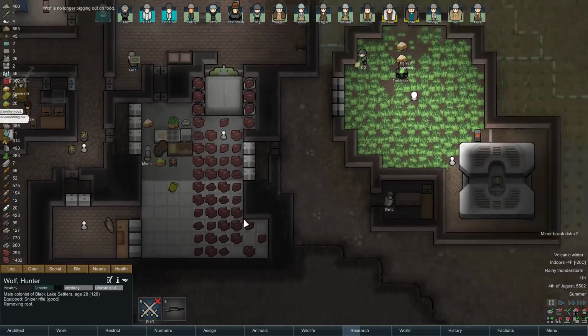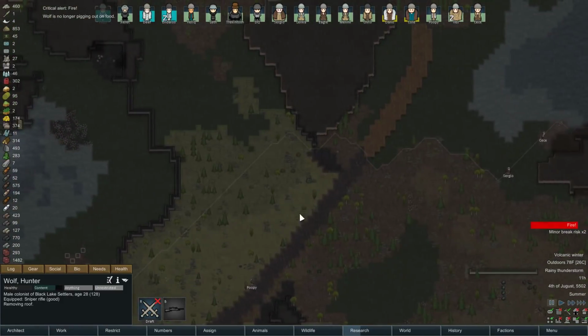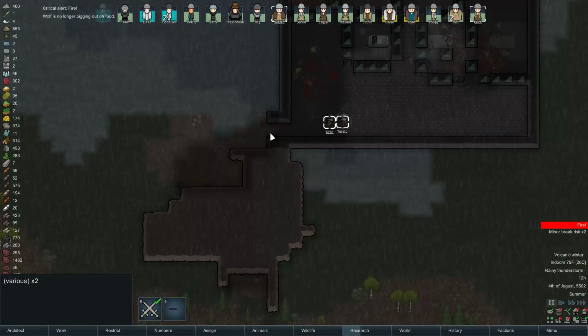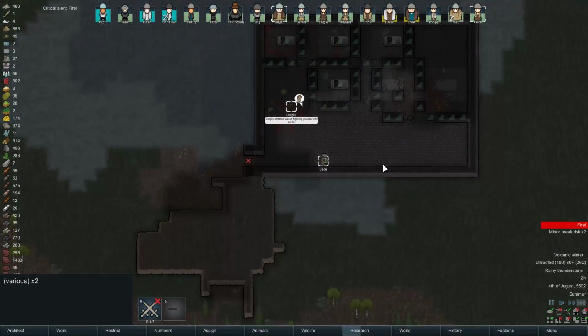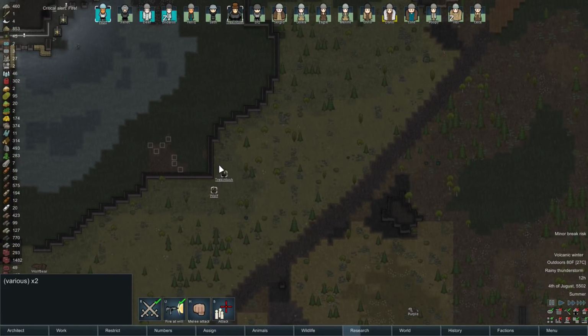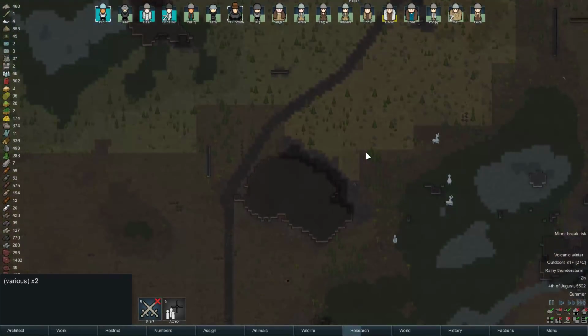Which is a win-win for me. Wolf is no longer picking on him food, that's nice. I think what I'm going to do is, so that we don't make many trips, I'm going to have Cece and Sergio locked up in there, while everyone else goes about their business.